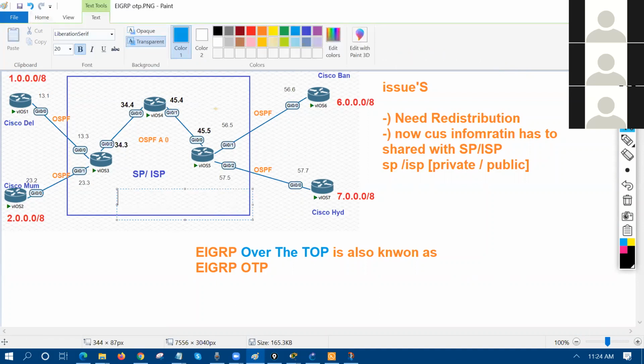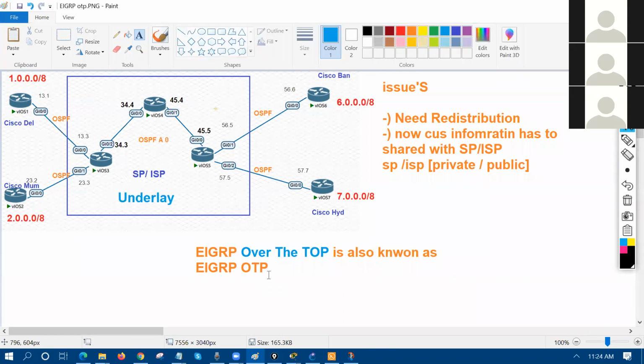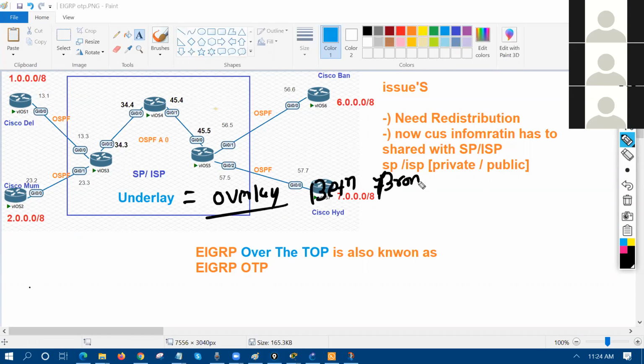So this is my underlay network, right? Through this network, I'm going to create a new overlay network between branch and branch. That's the meaning of over the top.